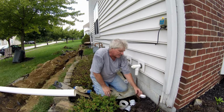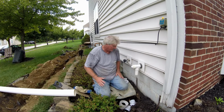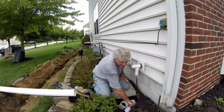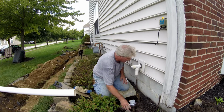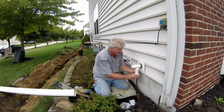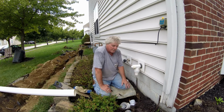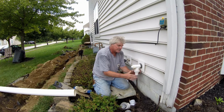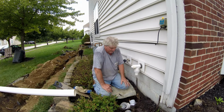You may be able to find this type of donut just about anywhere, or something similar. You don't have to cut off the lip of the donut. This is just how I started off, because I can slide that right on there, and that way if there's any movement after I'm done installing, if there's any settling going on, this is adjustable. So that's a really neat thing.